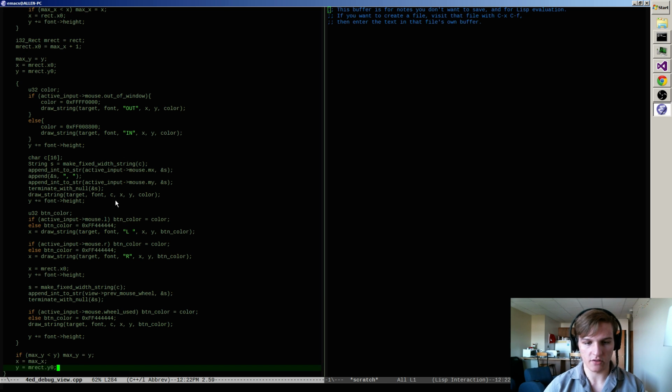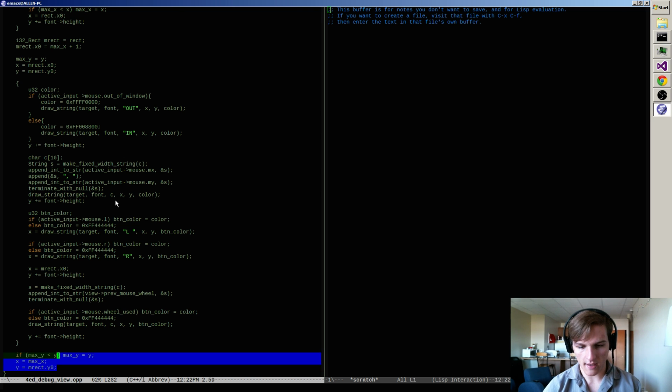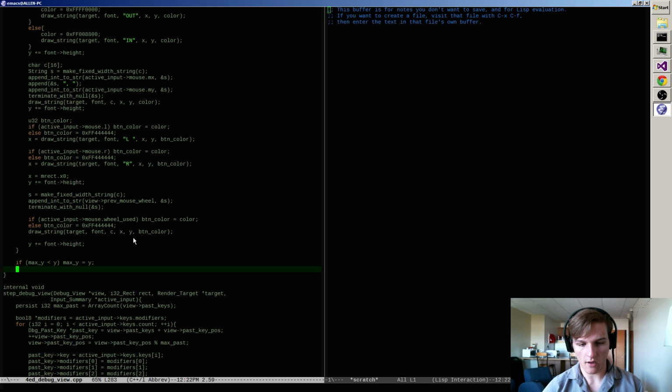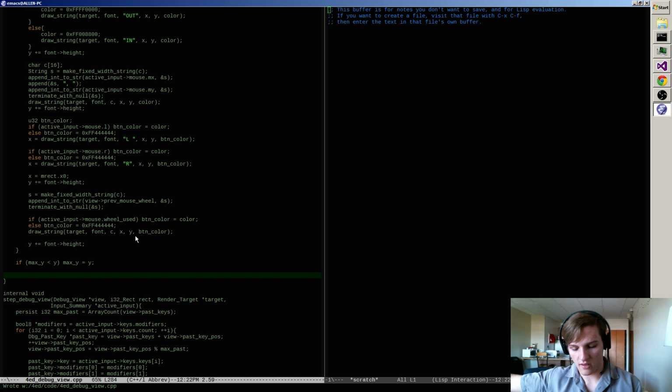But if this was a generalized system, it could be keeping track of max x. Let's just say that we get to there and we update that, and the fact that I don't have anything after that block means I don't need to know the max x. If I have a set of blocks, but the last block doesn't have anything after it, I don't need to know the width of that one because I'm not putting anything after it. The only time I would need to know the width of it is if I was trying to make a table so that everything had the same width in a column, which gets a little bit more difficult.